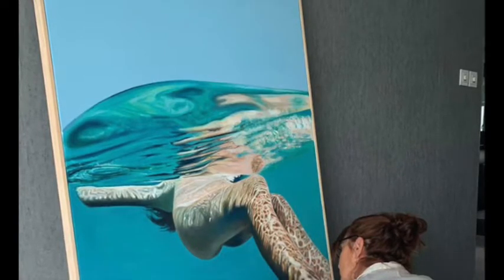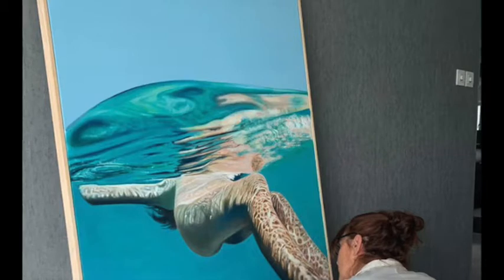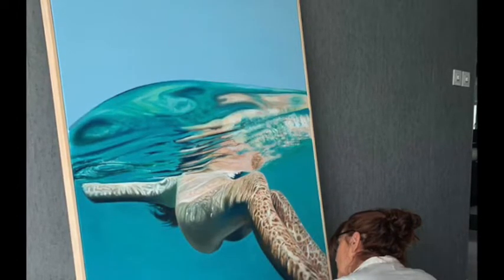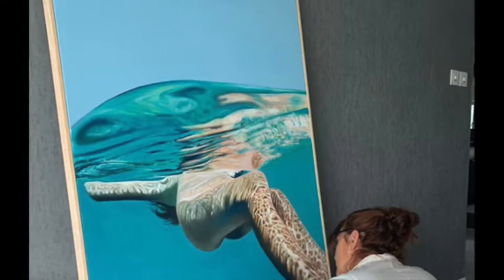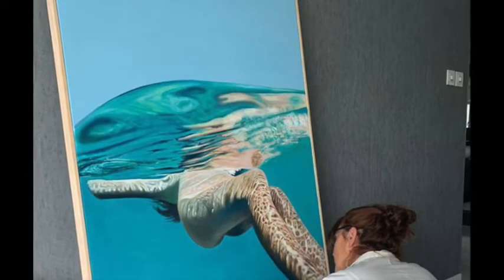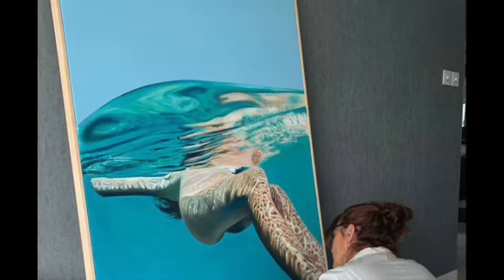And so I've been painting solo females painting under the water, and express that beautiful sensuality and freedom that we feel when we're underwater. So I'm doing it in a hyper-realism way with my technique, which I'd never done before, and I've just basically taught myself this technique. So I do see that each one is improving in technique, as I think I've done 7 of them now. Yeah, I'm about to start my 8th, and it will be my biggest ever. It'll be 2 meters by 180.